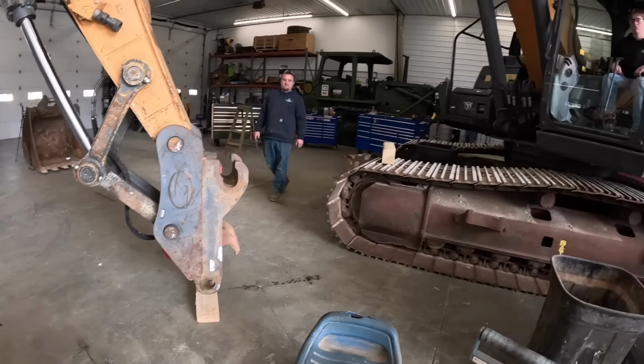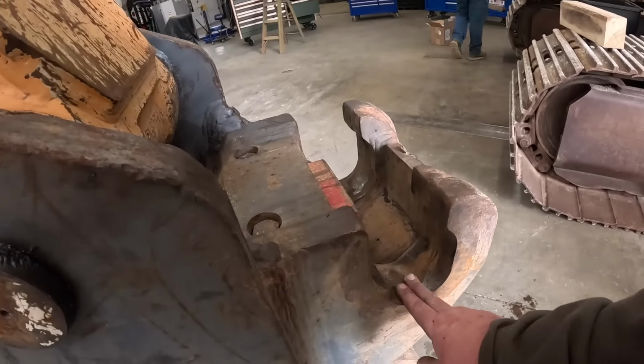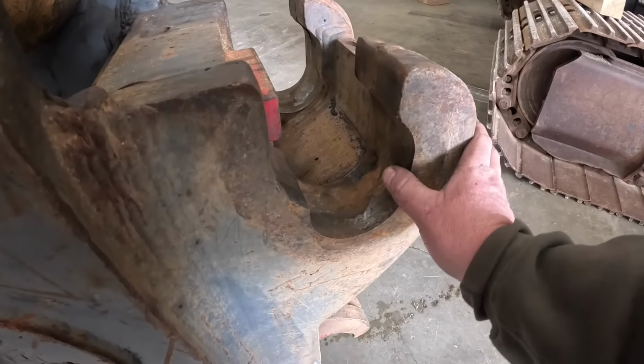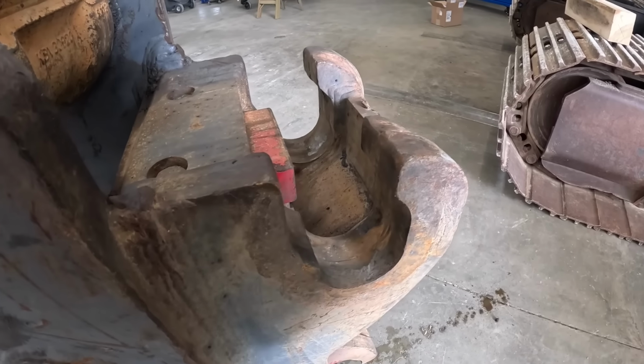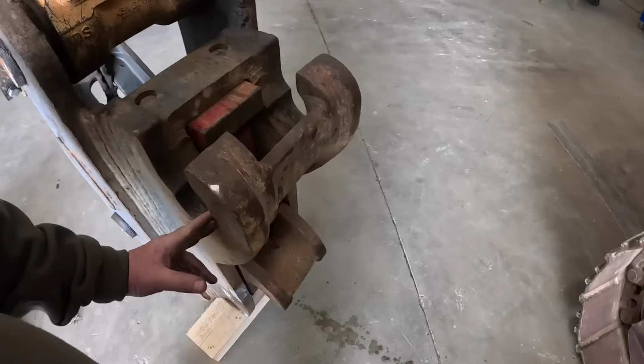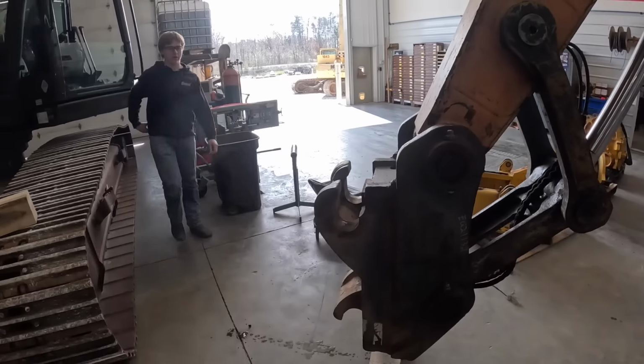Shut her off. All right, so what Tucker's gonna do here, this is wallered out about 0.01 inch. We're going to put this back down to spec, grind it out, weld that up, and this machine will be done.